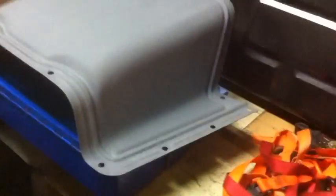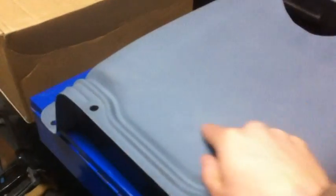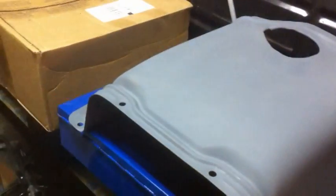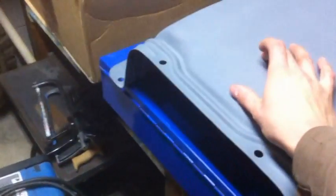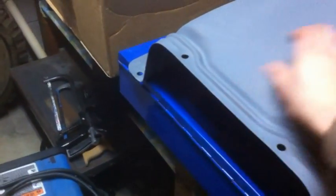Trying to work on the cab still. I got the transmission tunnel primed in. This is a temporary primer. That's going to get welded up, and then another hole is going to get drilled probably right around here, because as you all know, I have the 5-speed and it's all the way clear and back. So I'm hoping it's going to be here. It may end up being even further back.